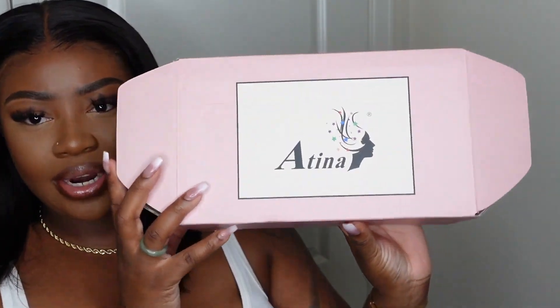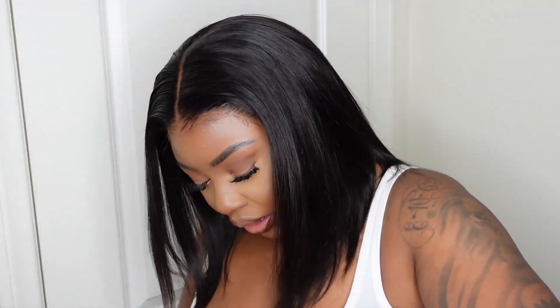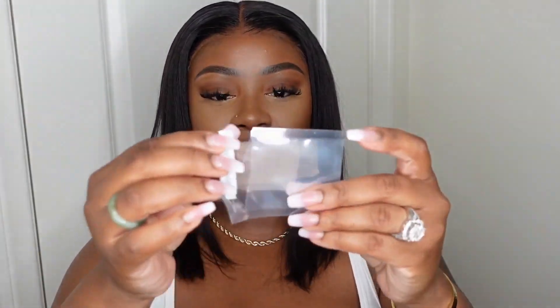Here's a look at the packaging. As always, I work with this company often so the packaging is the same as always. They gave me a cute little twilly — I love that pop of magenta. Super nice. A blue edge brush, a dolphin clip, wig caps, and an elastic band — you can sew this into your wigs to make them fit tighter, and it'll almost make it fit glueless. And here is a sample of lace from the company — they've got a little safety seal type packaging.